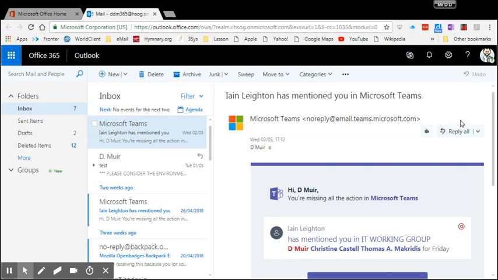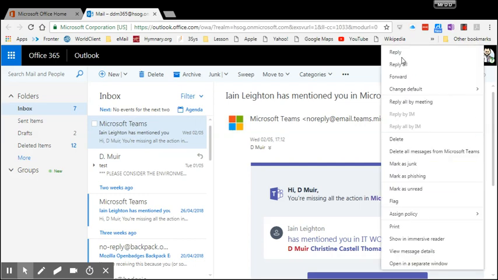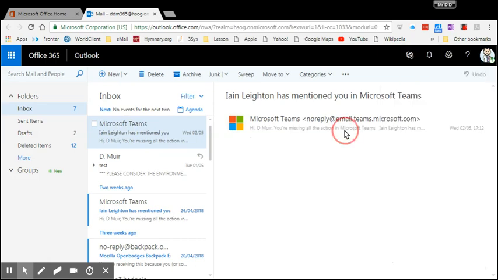If you're replying to a message that, for instance, perhaps a parent has been copied into, pay attention to who you're replying to, in case you accidentally say things that you didn't mean to share more publicly. The wee down arrow there allows you to decide, actually, I don't want to reply to all, I only want to reply to the person that sent it, and there's various other options in there as well. So reading works as you would expect.